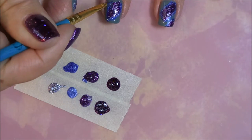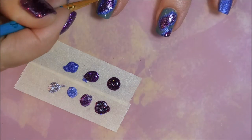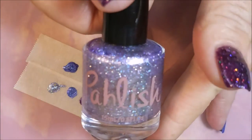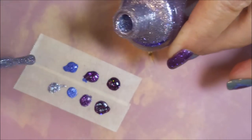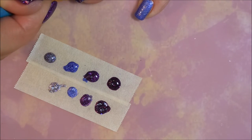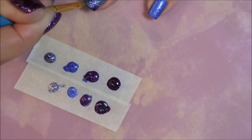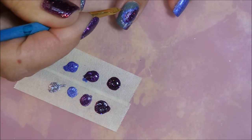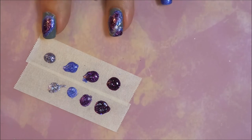I'd been wanting to do this manicure for a very long time. Me and my friend had been chatting back and forth on emails, just talking about ideas, and it finally came to light. Next I'm going to go in with this polish, Invisibility Cloak. This is one of my all time favorite polishes — it's unique and beautiful and I just really knew that I had to incorporate this one into this manicure today. I'm just going lightly around the edge to just kind of mimic what they look like, or at least the pictures I saw of them.